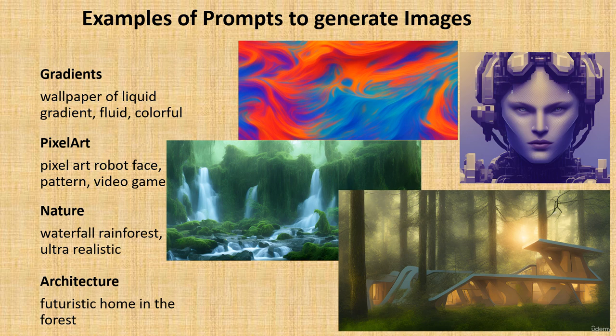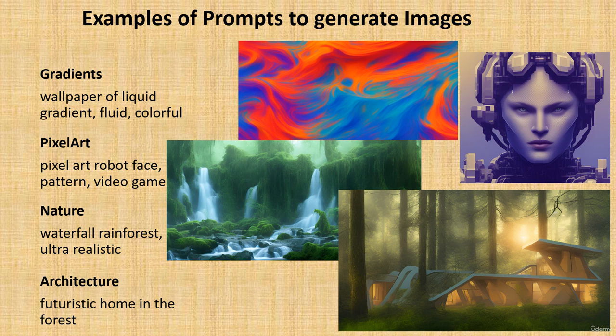For example, gradients. Generating gradients is as simple as the following prompt: simple gradient. Yup, that's a prompt. But you can also get more creative and add more detail to get complex results. For example, wallpaper of liquid gradient, fluid, colorful. This will get you the kind of result you are seeing on the screen.